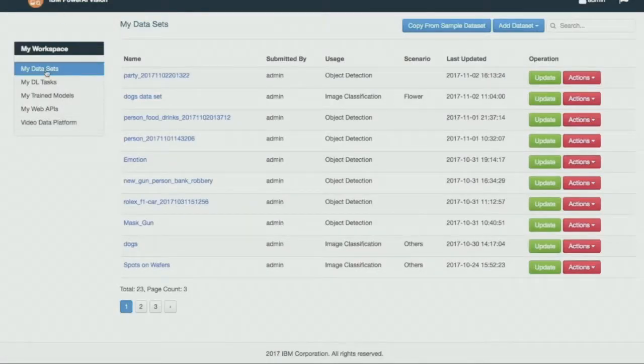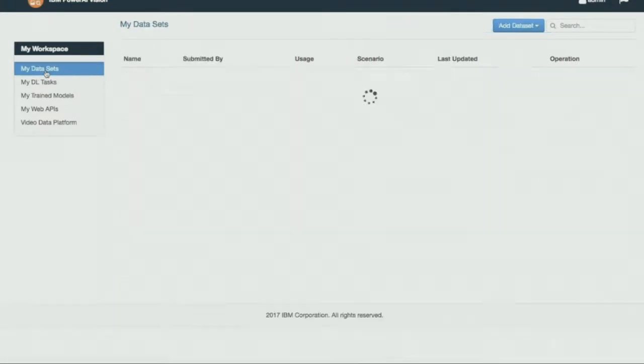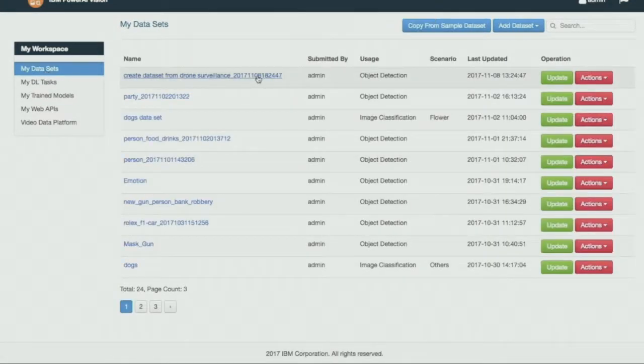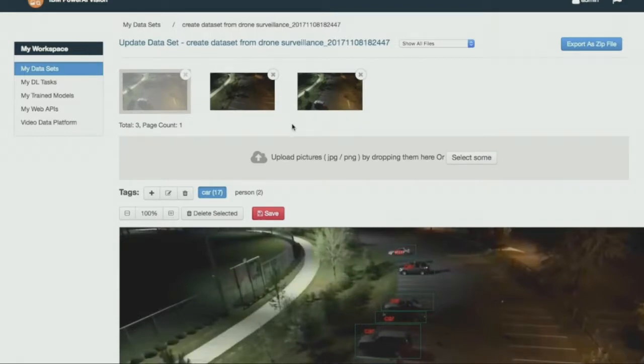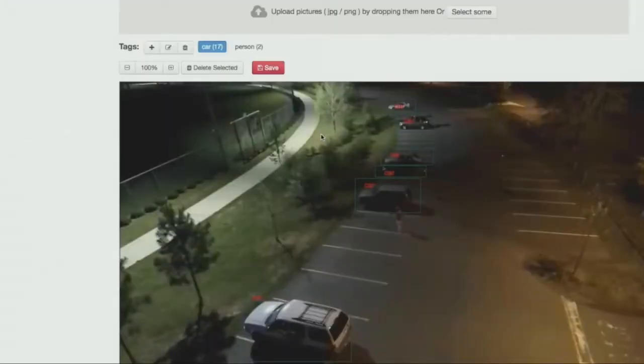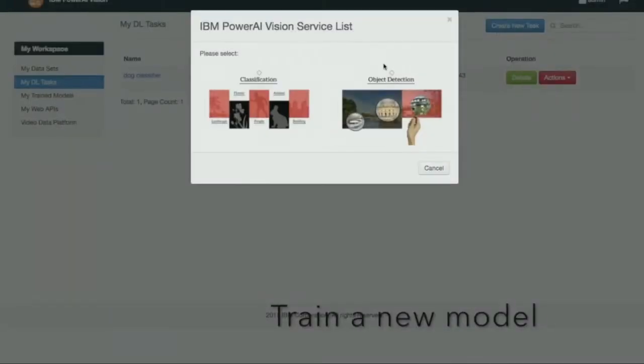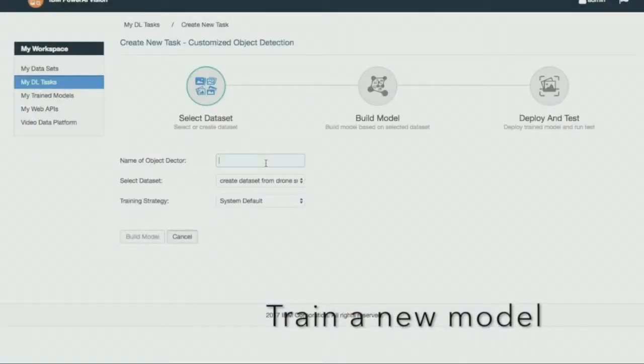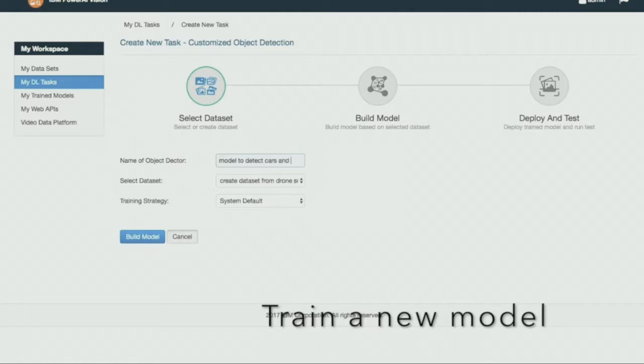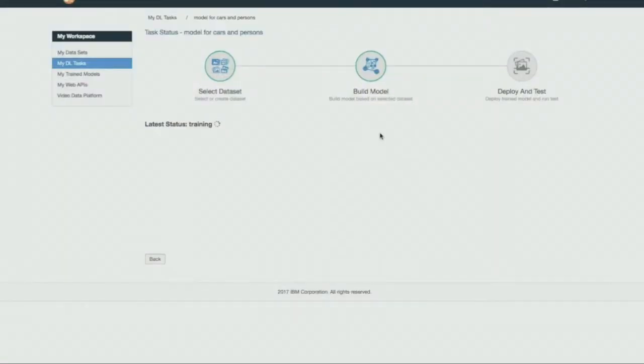Then we're going to turn around and actually export that, and we're going to create a new object detection AI using our Power AI Vision tool that will go through and label data in a much larger data set, something that we can then start to use to train a model with a greater and acceptable level of precision.